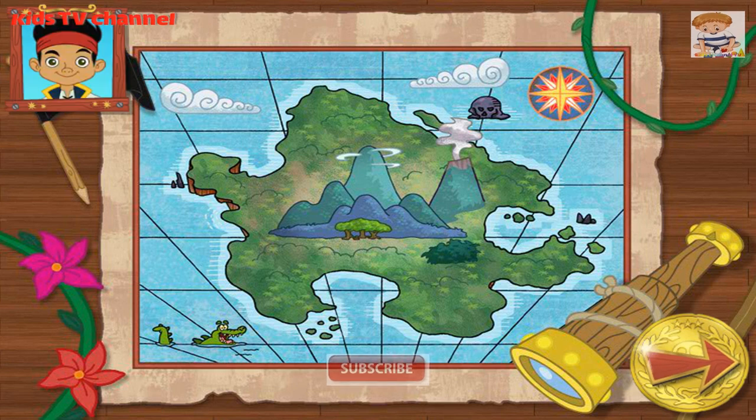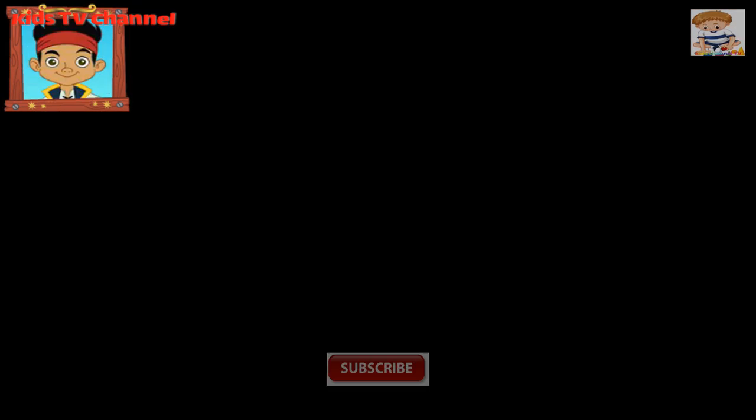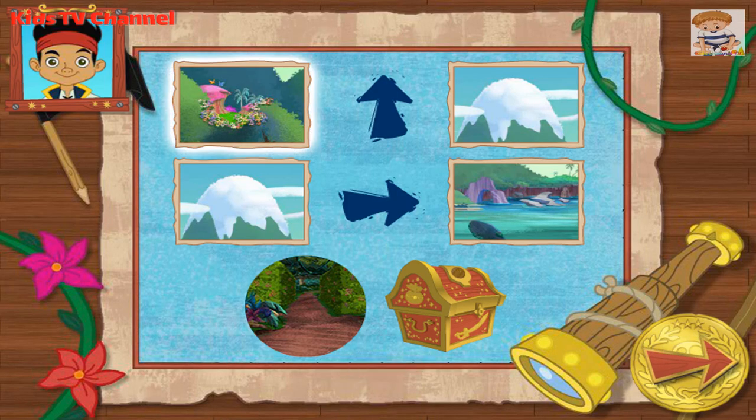Ahoy! It's great to see you on the team. Come on, let's get started. Here's my map of Neverland. It'll help us find the treasure. But where are we supposed to look? Hey, Jake, why don't we read the note in the bottle? Great idea, Iz. The note says, first, look for Butterfly Bluff.